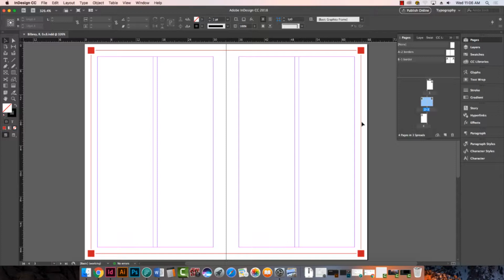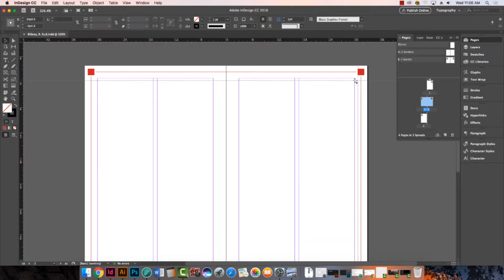Wow. So for the last 45 minutes to an hour, we have learned master pages. We have learned also kind of how to work with the X and Y axes. We learned about this little X and Y point, how we can set the 0 point. A lot of people don't know that exists. You can drag that around so that you don't have to worry about doing math and measuring. It's really easy. Double clicking on it makes it go back to the original 0 X and Y. So we've learned a lot about a lot of little things that make our workflow go more accurately and quickly.